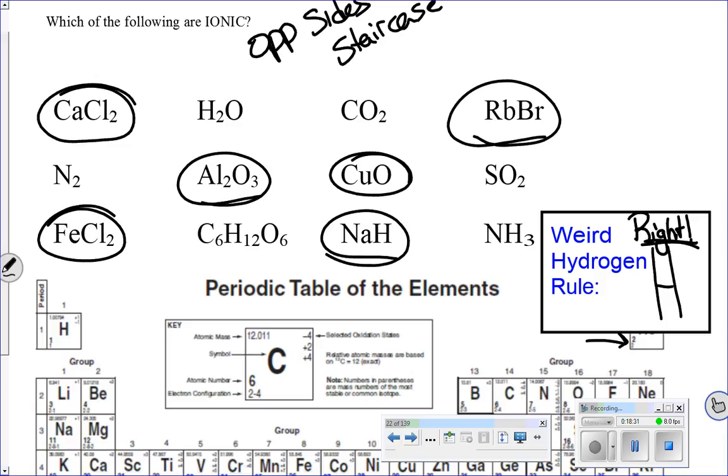So these would be your typical ionic compounds. They have to absolutely just be opposite sides of that staircase, keeping that hydrogen rule in mind. Keep in mind if you had a compound, for example, with a polyatomic ion. Calcium carbonate is a nice example to look at. This has a polyatomic ion from table E, so that tells us, yeah, it's going to be ionic.